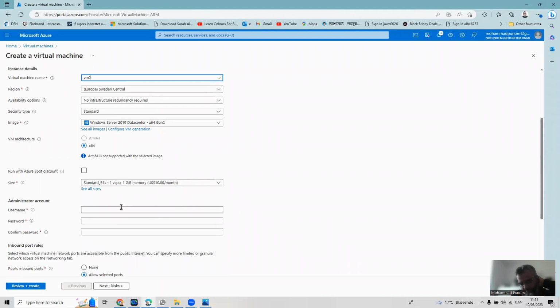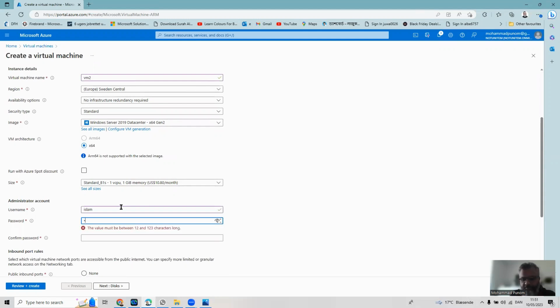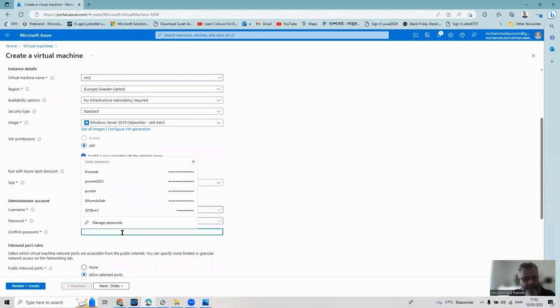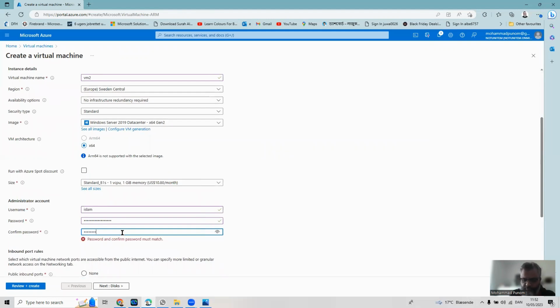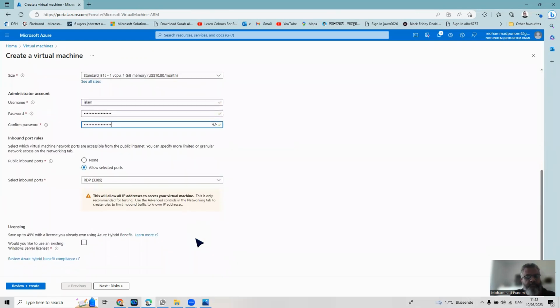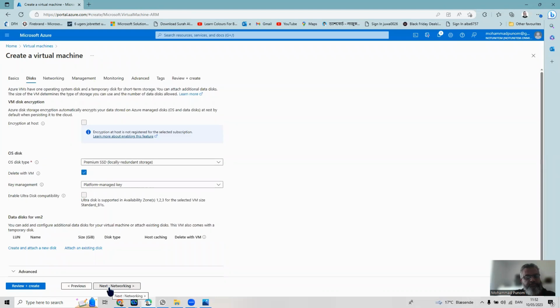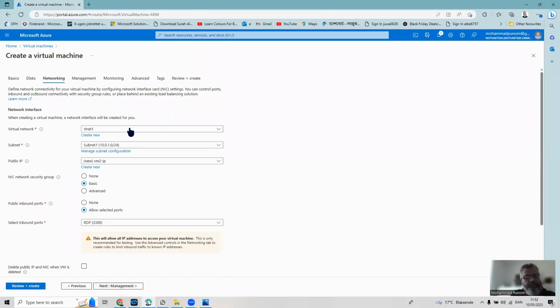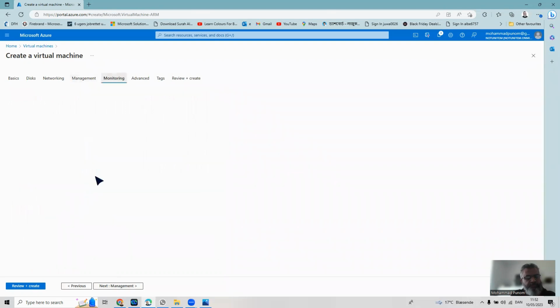And I give a username and password, another complex password. And in networking, VNet 1, subnet 1, VM2. This is fine. Monitoring, I disable only this one and create.